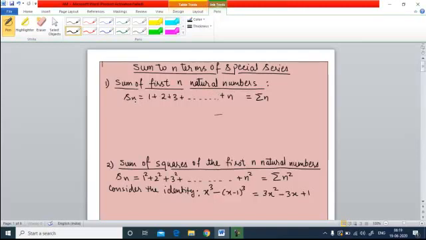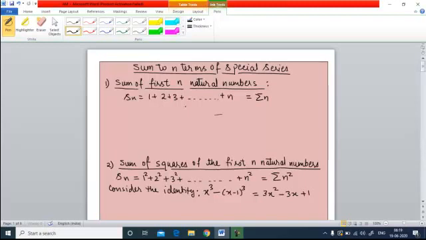If we use the notation Sn for it, that is sum of n terms, then the first n natural numbers when we add can be written as 1 plus 2 plus 3 till nth term, that will be n only. In short, it can be also denoted as sigma n. That means summation of n terms, where n is denoting the first n natural numbers. So first n natural numbers are getting added.